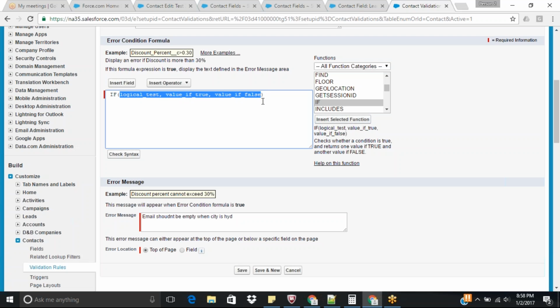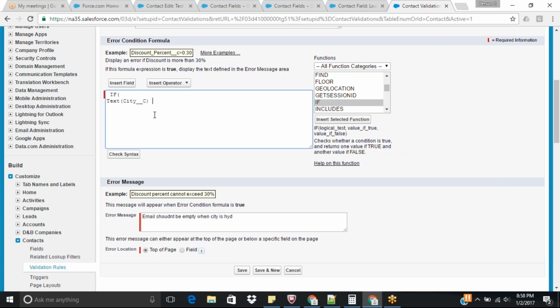So for now, remove this text. I told you when you want to access a pick list field, you have to use text city underscore underscore c. In the previous case, we are checking the pick list value. That is the reason we used pick val. But here we are not checking what is there in the field.